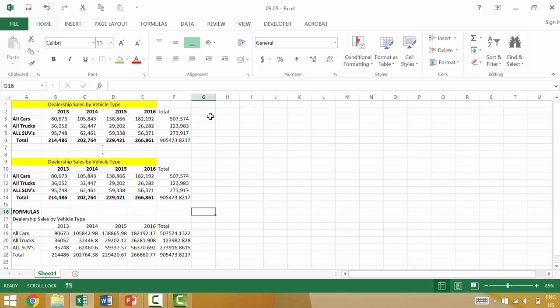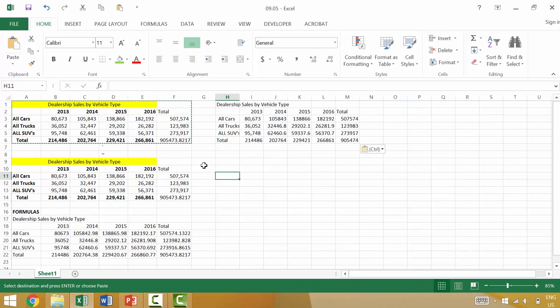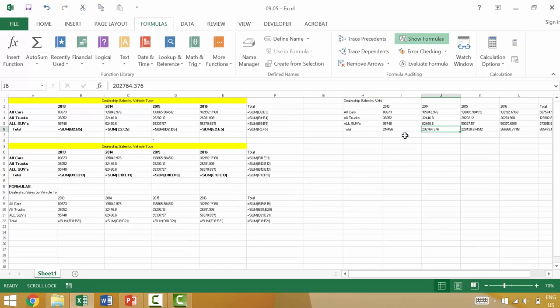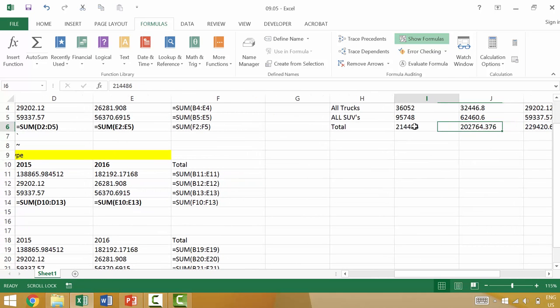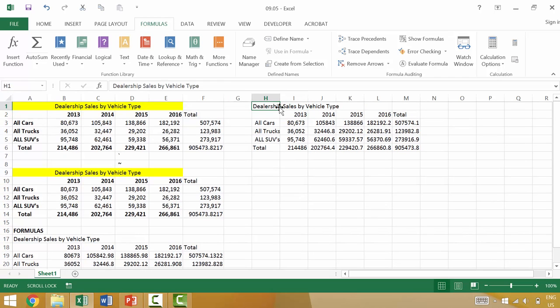Now, if we want to paste something else, we can do that. We could copy that, then go to Paste Special, and say just paste the values. When we do this, and then go to Formulas and Show Formulas, you notice that these values here, which I'm not sure you can see very well, aren't sum formulas. They're just the answers that we got from those. So they look the same on the outside, but they are not actual formulas. They're just static values. So we'll call this values.